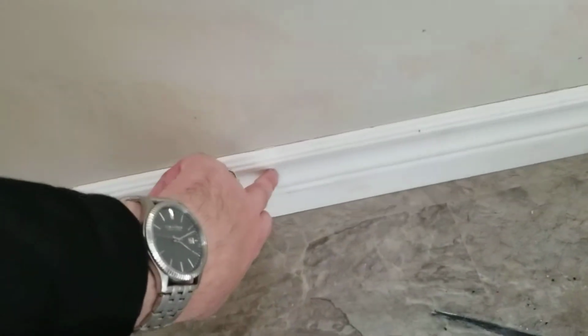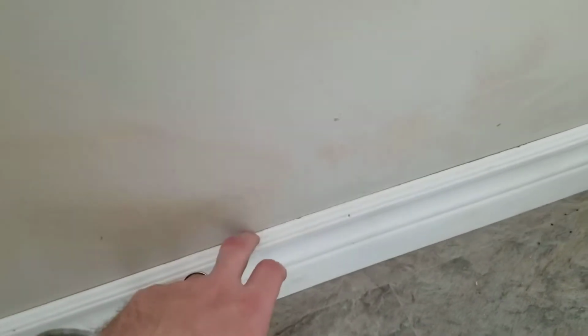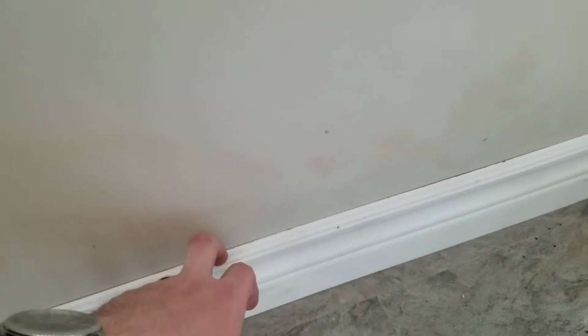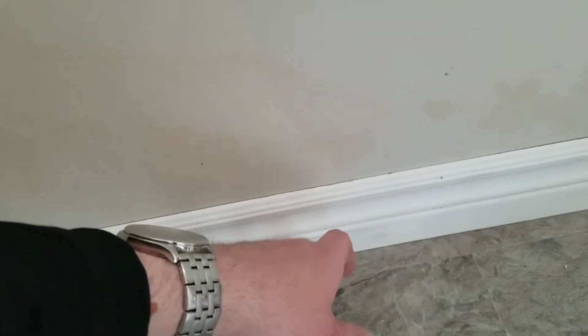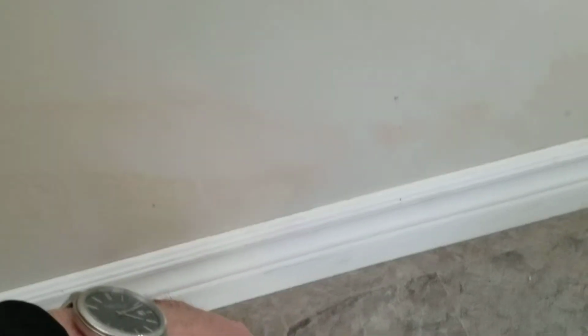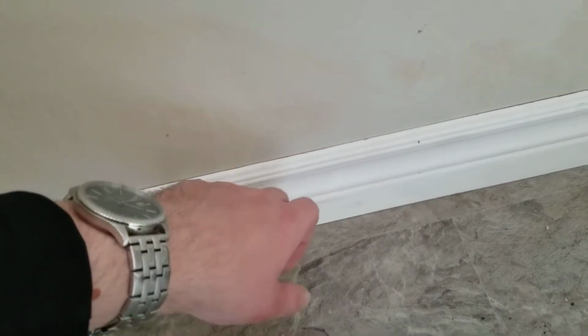So again, this time I took the thinner, cheaper trims. Apparently they're harder to work with because they break easy. And holy crap, terrible job here. And they don't cover as much, so you can see more of the mistakes and the gaps that they leave. So next time I'm probably just gonna go square, thicker stuff, so we don't need to cut the 45s and that kind of stuff. Save us quite a bit of time.